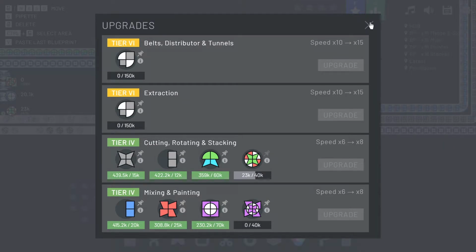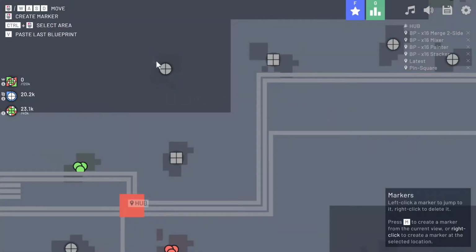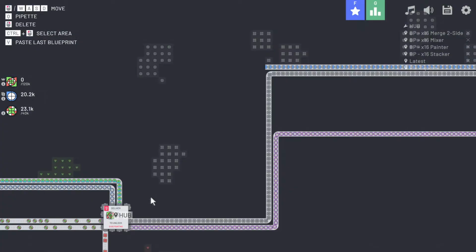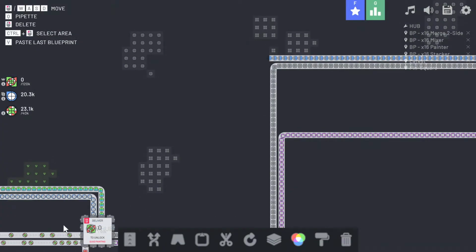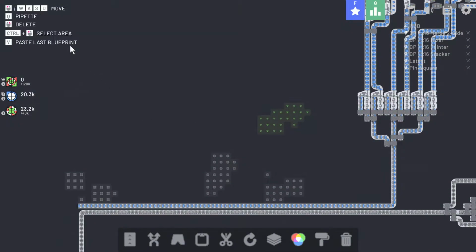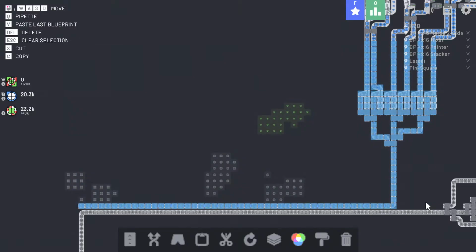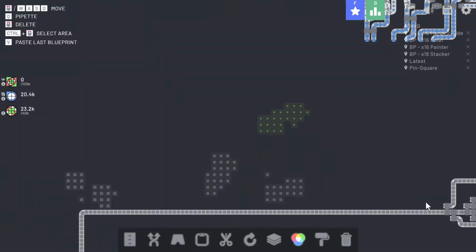I really don't think I need these half squares anymore. We've already cut them. Do I need the blue half squares? I don't think we need those anymore. Nice little cleanup, right? And get out of here. Can I select the hub and delete the hub? No, you can't. Okay, that would be hilarious. For about 7 seconds, and then realize that there's no undo command, and then lose everything.